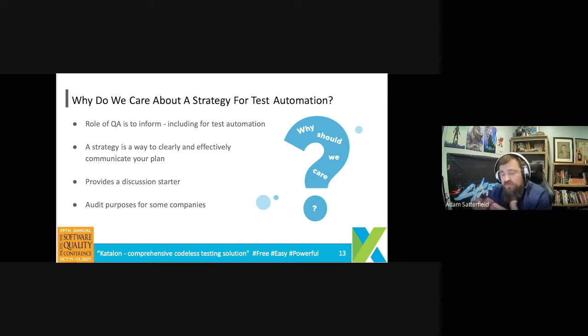As well as, quite frankly, coming from the financial technology sector as well as the healthcare sector, your test automation strategy is useful for audit purposes, right? You can go back and look and say, hey, here's what we plan to do, and then compare it against what was actually done to make sure that we're following the rule sets and the compliance rules and everything that we need to follow. Those are not all-encompassing reasons why we care, but we found through various mentoring sessions and working with technology professionals that these are some of the key reasons why organizations and individuals want to have a test automation strategy.